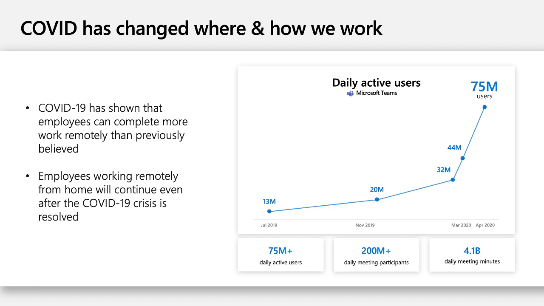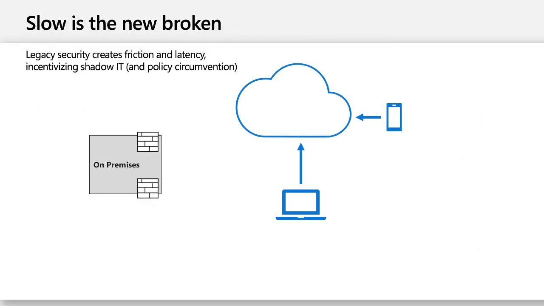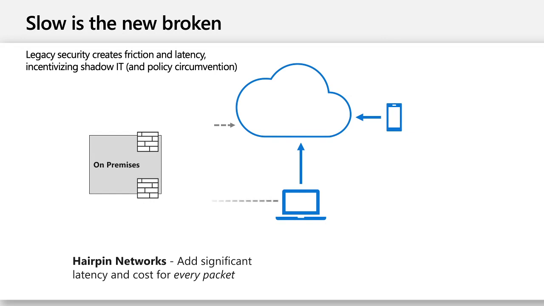Of course, we found that collaboration and communication tools, as I'm showing you on the screen at the moment, which is the uptake for Teams, around about the March timeframe when lockdown came in, we realized that they were obviously required for productivity, but equally so is modern network architectures. So much so that in fact, slow is the new broken. And what do I mean by slow is the new broken?